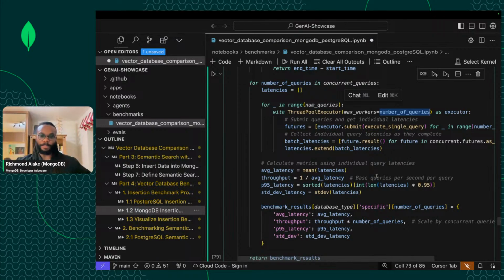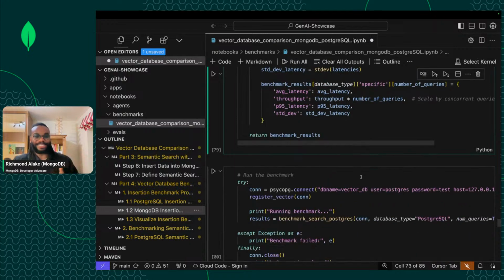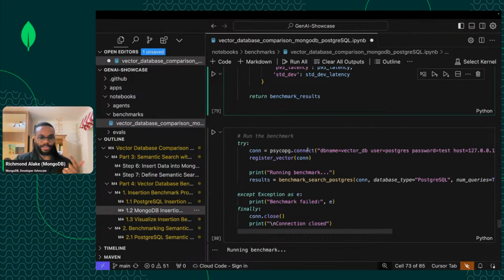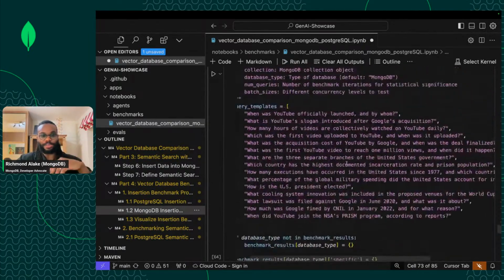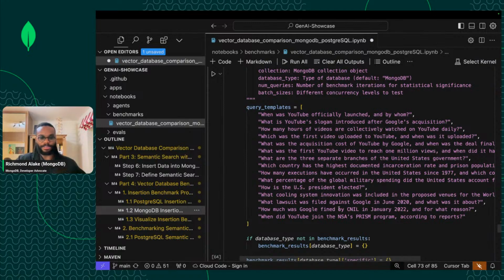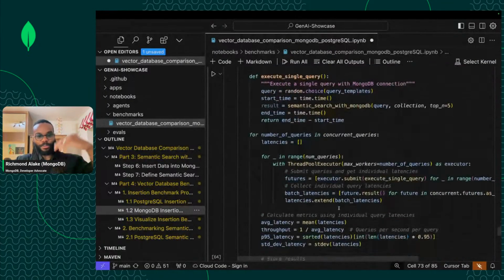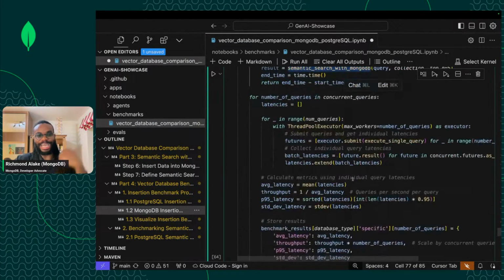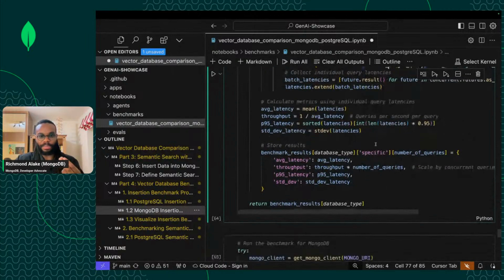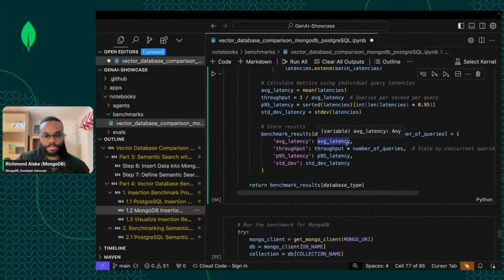It's exciting stuff, and if you could look for ways to optimize it or things that we should be looking at, yeah, bring it up, raise a PR. So this is the same. I've touched on this before. We make a connection to our Postgres database, and then we run our benchmark. We do the exact same process. I could have moved this into a global variable, so I wouldn't have to redefine it. Anyway, we do the same process, right? Random choice for MongoDB. Then we search with MongoDB. Then we're creating all of these threads, and then we're measuring the latencies as well and taking the average.